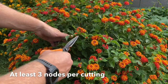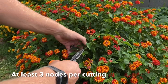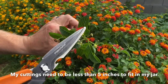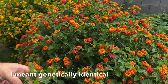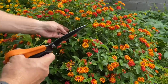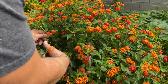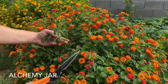For example, I'll look here — don't count the tip, so I have one, two, three, four nodes pretty close together and I'll cut that off. This cutting is genetically equivalent to those larger plants, so we're good. Another one — apical meristem off — and then count three nodes: one, two, three. We don't want it too long since we're sticking it into the globe jar.